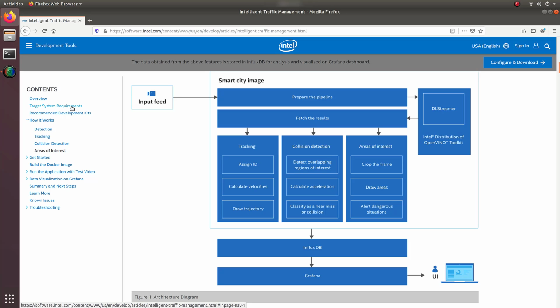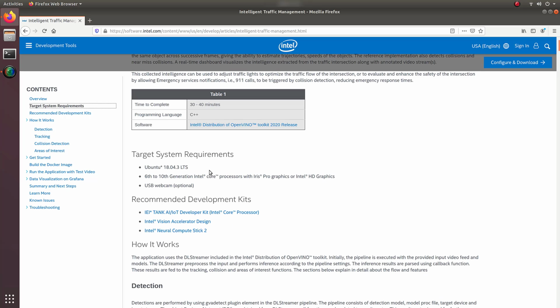The recommended system requirements for running this reference implementation are Ubuntu 18.04 LTS and 6th to 10th generation Intel Core processors with Iris Pro graphics or Intel HD graphics. Additionally, you can also have a USB webcam attached to the system. This is an optional requirement and can be used while testing the application with your own custom videos.